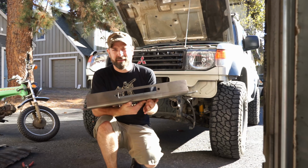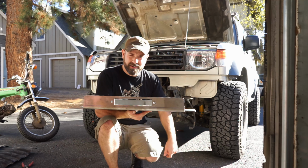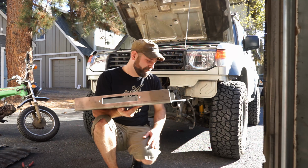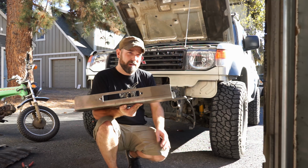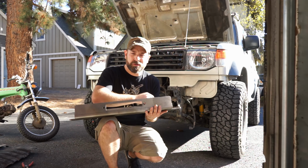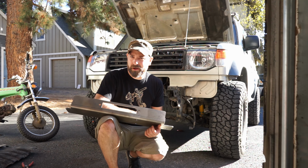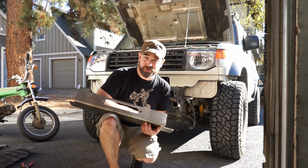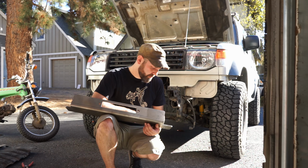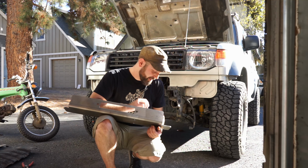This right here is the ADD, or Adventure Driven Design, winch plate, designed for the Montero, Gen 1 to 2.5, I believe. I think there might be some slight trimming you have to do on a Gen 1, but I could be wrong, I'll look into that. On a Gen 2 and Gen 2.5, this mounts right up. Well, welds right up.